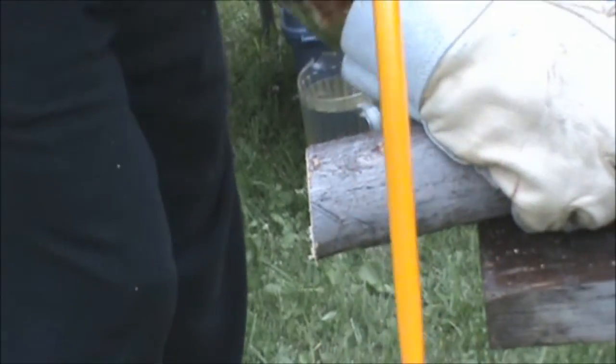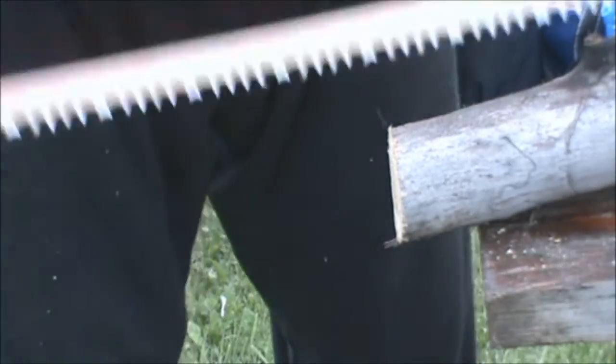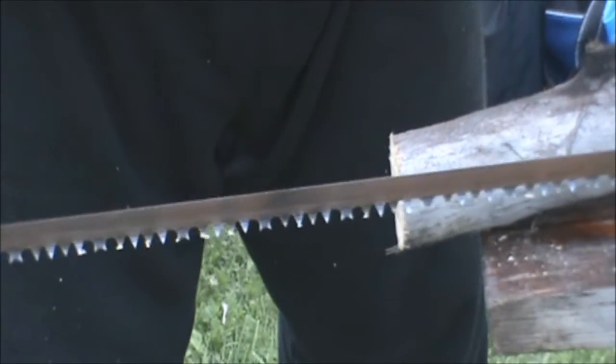Well, 13 strokes and it's done. There's your clear winner if you can transport it. Bring it on your ATV or something.